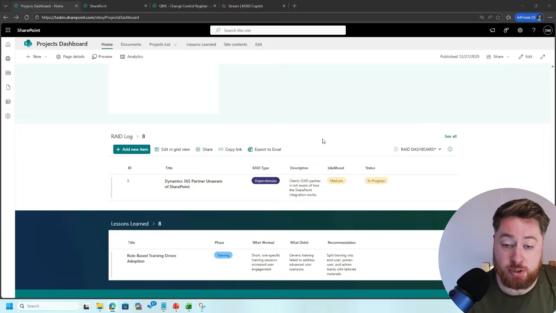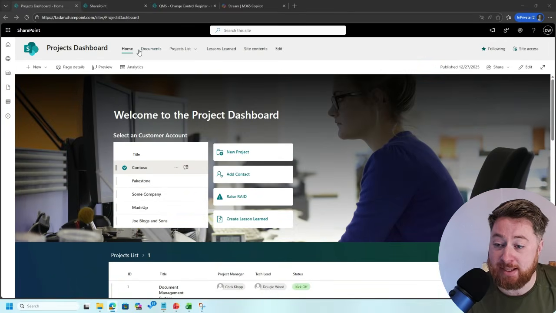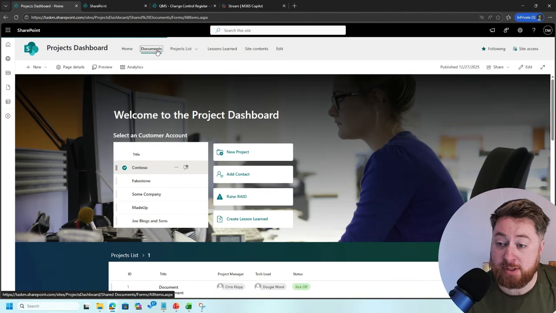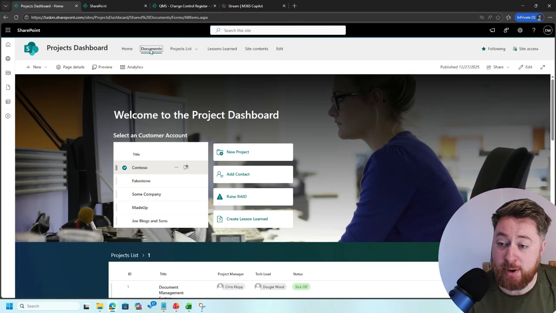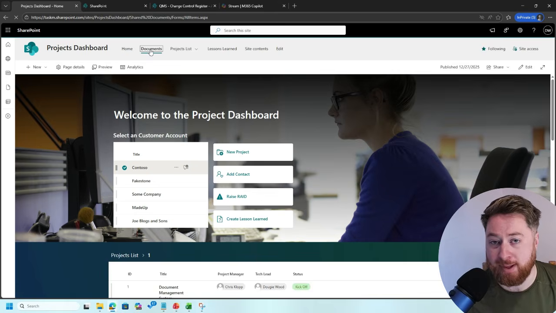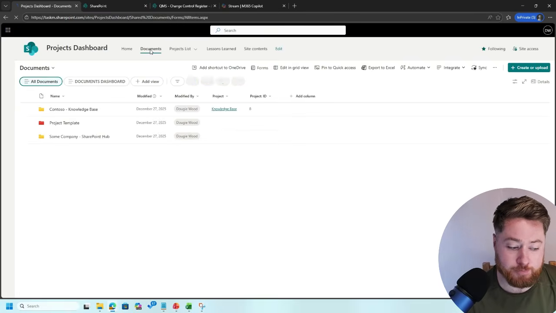So if I was to scroll, say, up to the top, you can see we've got this navigation bar, which makes it nice and easy to access those different documents. As I was saying before, I don't have to filter necessarily by a project to go and find this information. All this information is actually stored within its own document library or its own list. So we can always drill into that information.